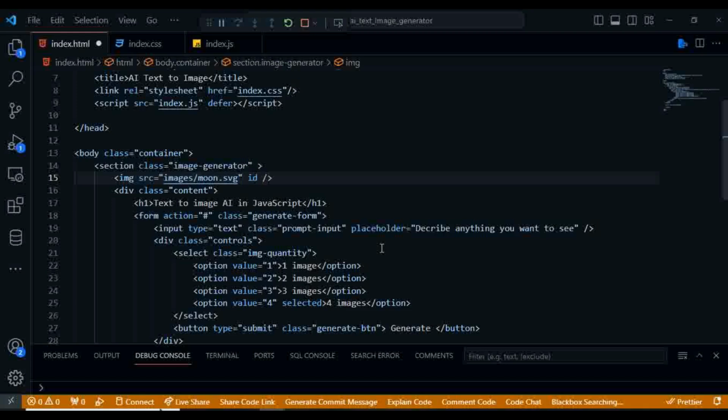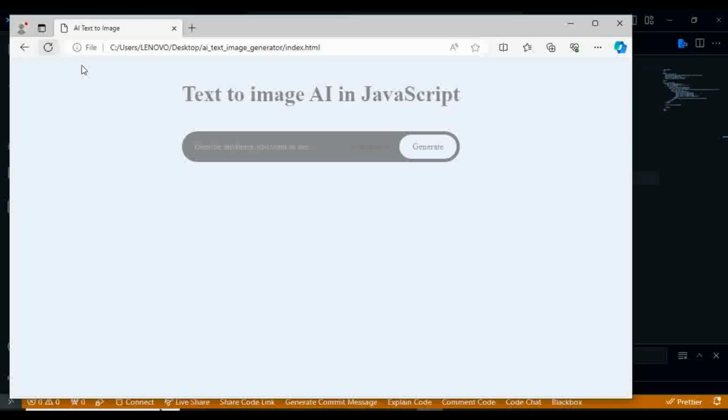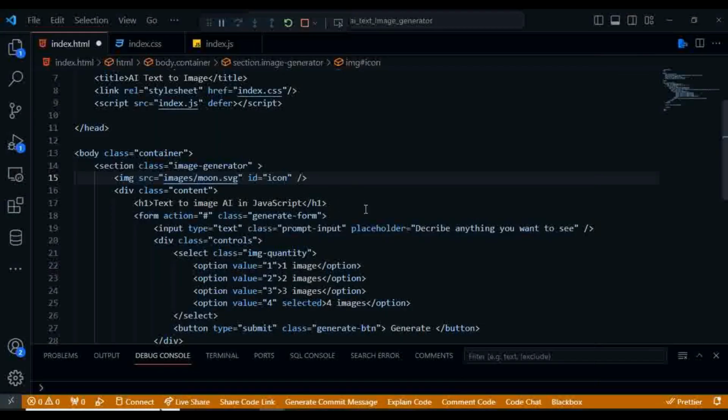So we're going to write here, below the section, the image, and this image is the one that is going to be containing the svg of the moon, the one that is going to be controlling the dark and the light theme on our application. So we're going to be giving it an id of icon.